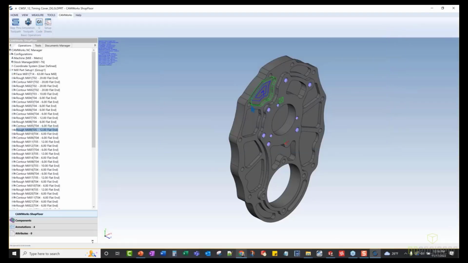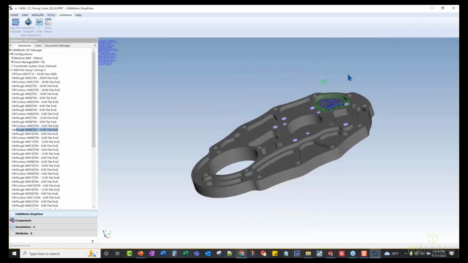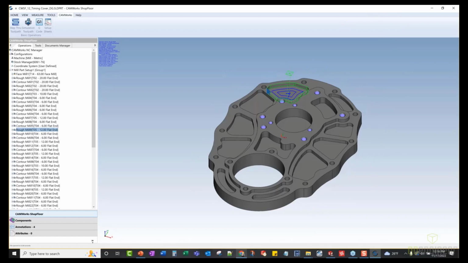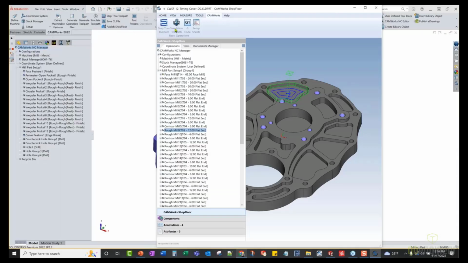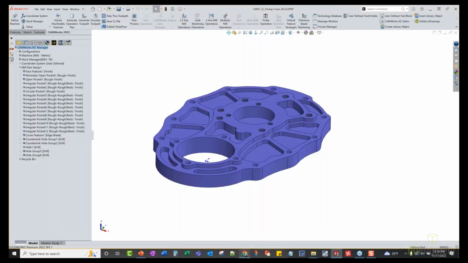Okay. So this is a very powerful tool. There's a lot of things we can do with this. Of course, it's at a fraction of the cost, because normally to see these kinds of things, we would have to have a license of CAMWorks to do the step through simulation and to look at the setup sheets. We can still print them out if you want to, but this is all digital in one digital container. All these things are together in one file. Okay, so I'm just going to close this real quick.